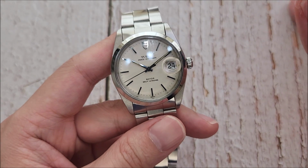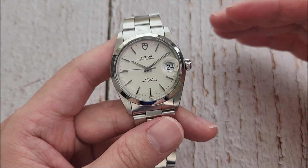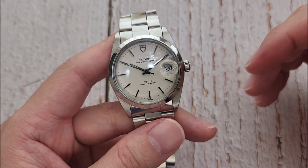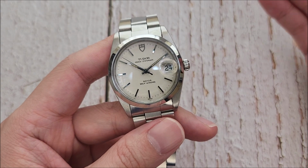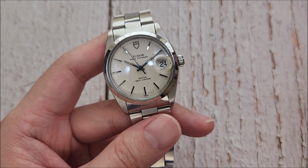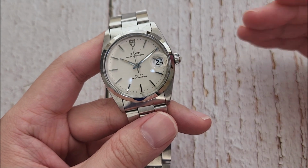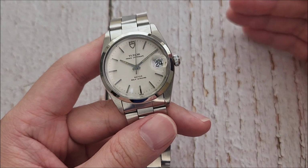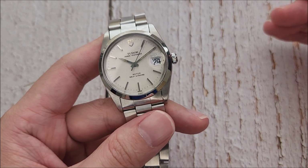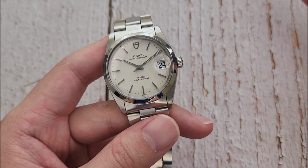But it has changed nowadays. Tudor is being branded on its own. And I heard rumors, or I shouldn't say rumors, because a buddy of mine just purchased the Tudor Black Bay Pro, which is the 39mm version with the GMT hand. In order for him to be able to make a pre-order of that watch, he was asked to buy another not so popular watch from Tudor. Yeah, so they have become like a Rolex.